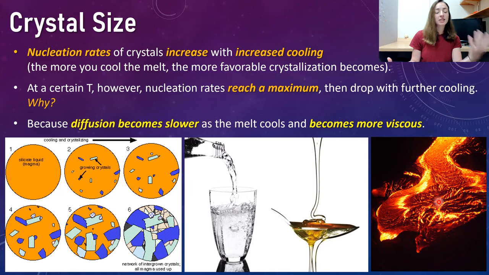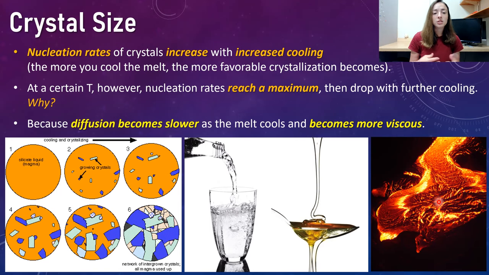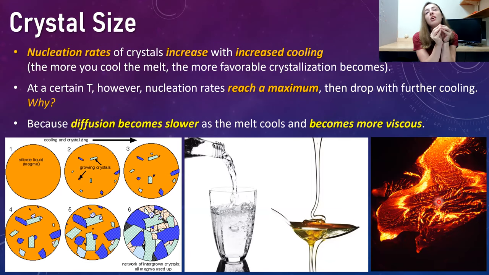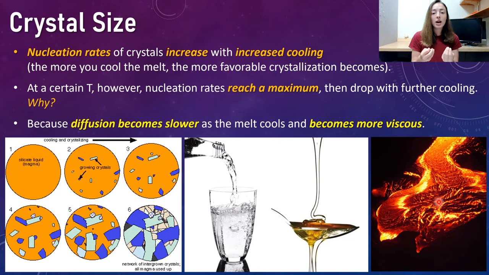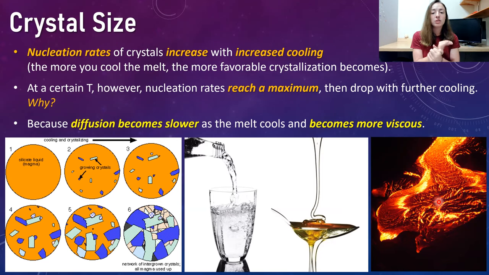How do changing diffusion rates affect nucleation and growth of crystals? Nucleation just means the start of a crystal grain — it starts with a nucleus of charged particles or ions clustered together, and then eventually becomes a crystal grain as more ions diffuse to it and it becomes larger. That growing stage — once it's already a nucleus attracting more ions — is called growth. So you have nucleation, which is the beginning of a crystal grain, and growth, which is after the nucleus is established and ions continue to add to it.